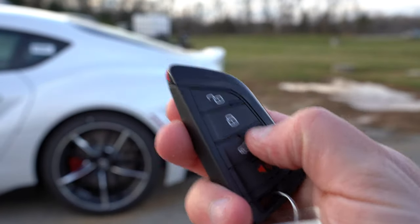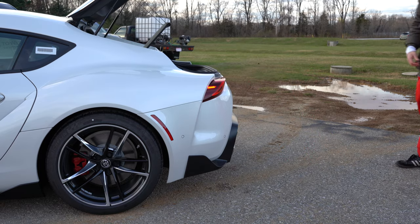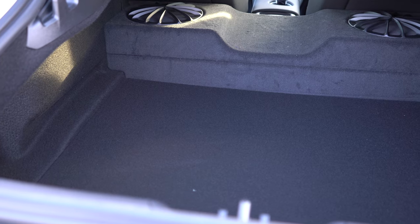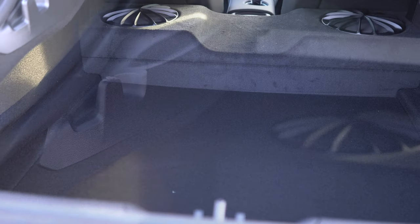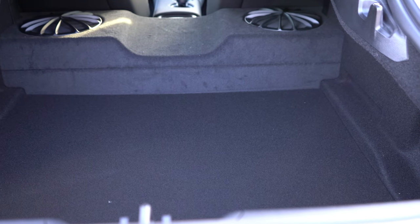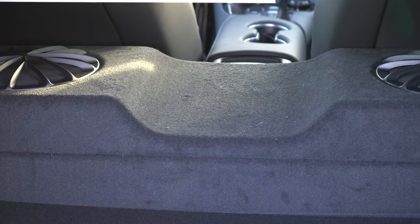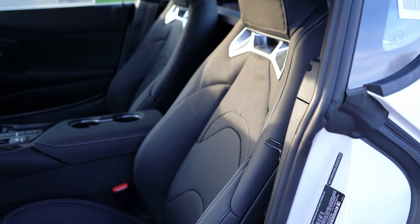Now that we're around back: to open the rear trunk, there's a button on the key fob as well as a button on the driver's side door. Once opened, cargo capacity comes in at 10.2 cubic feet. There were some grocery hooks back there — kind of cool to have a Supra as a grocery getter. There's also LED cargo lighting, which is a plus since cargo areas are often overlooked with halogen lighting. You'll also find a cargo area cover and two subwoofers in the back — we'll be testing the sound system in a bit.